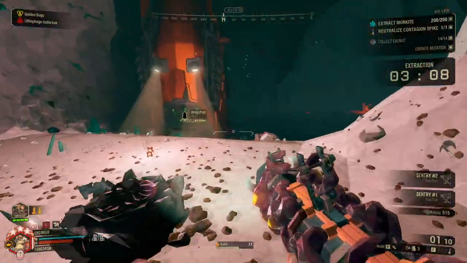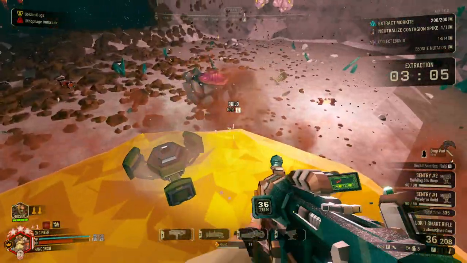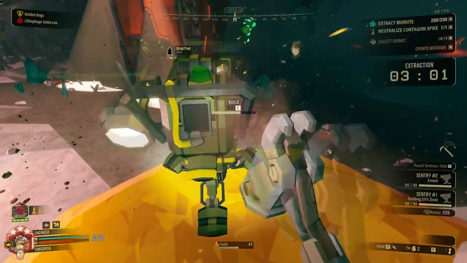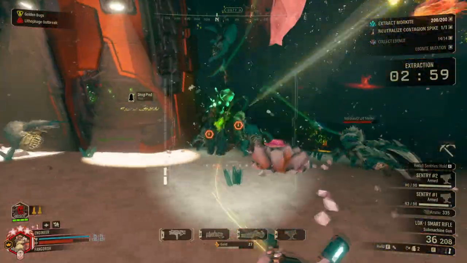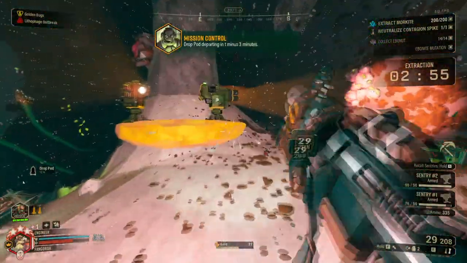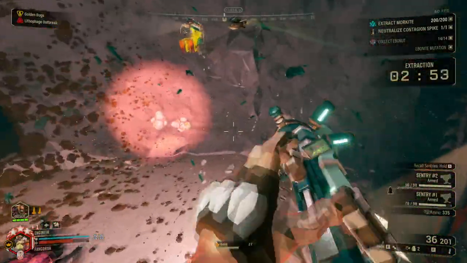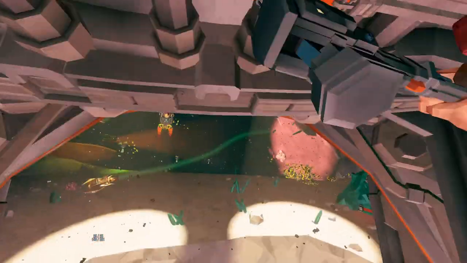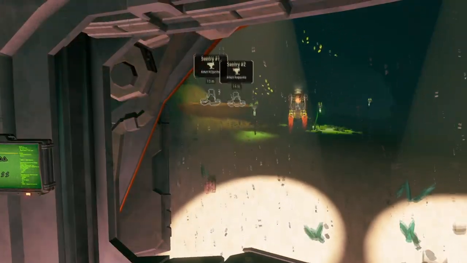Oh, back here. And just like that, we're back at the start of the mission. Where did my Steve go, dude? Steve just kind of disappeared on me. Steve really just said, bye. I'm out of here. Oh, I gotta get my turrets. Hold on, wait. Come back here.